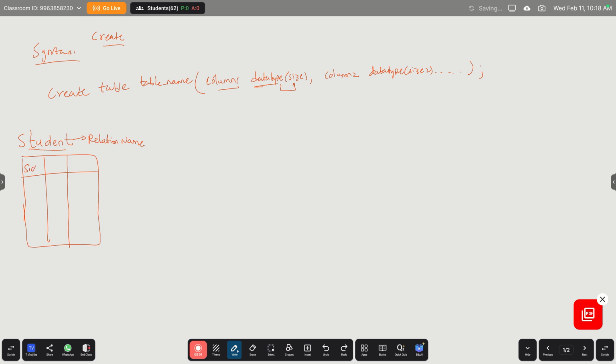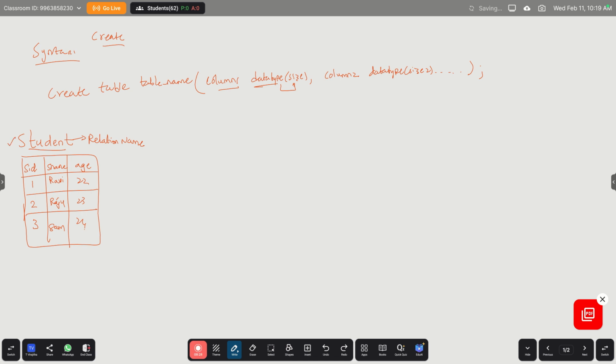The attributes I can take here are, for example, SID, name and age. Here are some example records as 1, 2, 3, some names as Ravi, Raju, and Sam. So this student table I need to create.